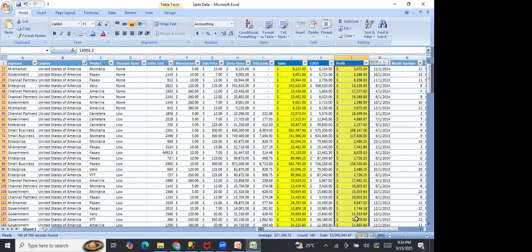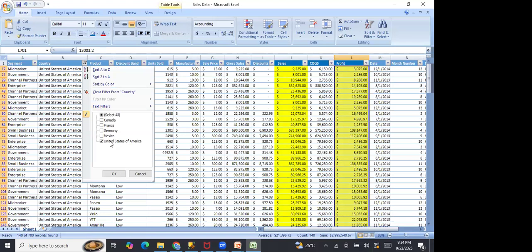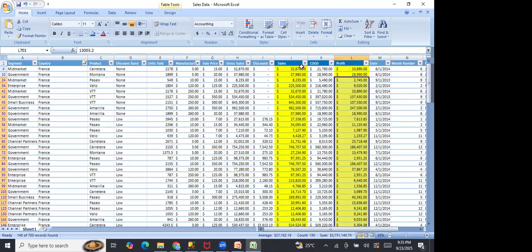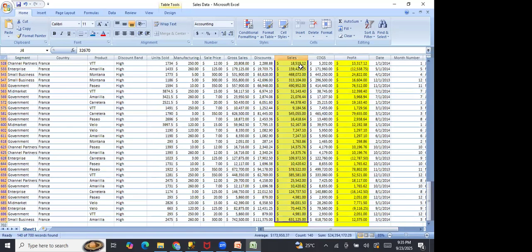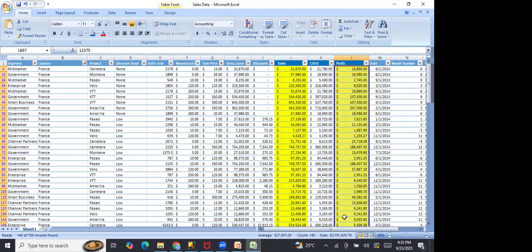What was the total profit? $29 million. But if you want to see another country, you need to unfilter this data. For example, take France. The total sales is 24 million and the total profit is $37 million.